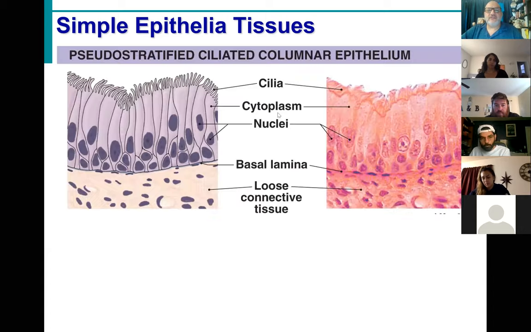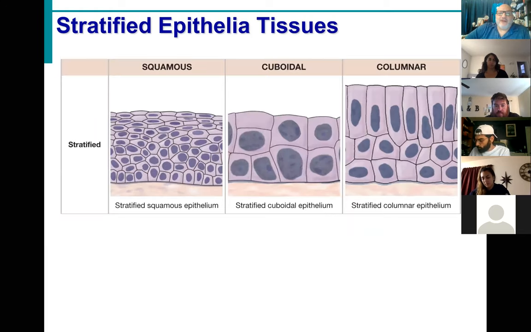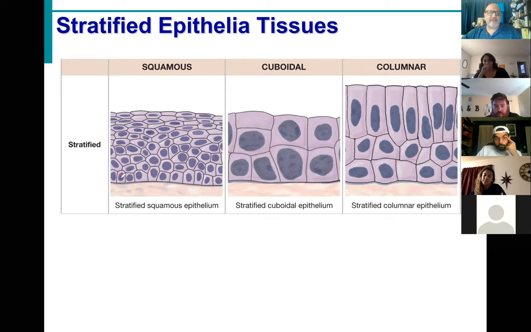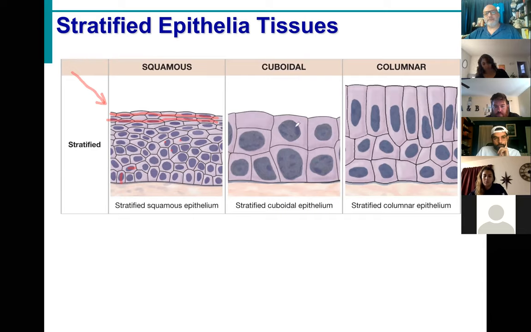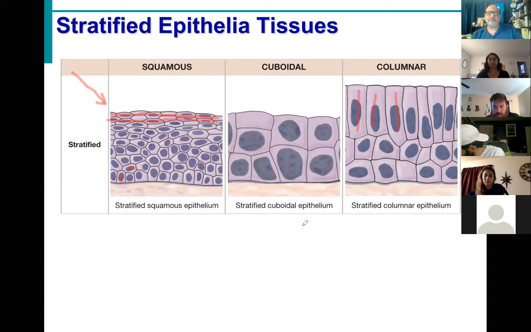Here are some nice illustrations of our stratified epithelial tissues. Notice here is our stratified squamous — with stratified squamous, we have some columnar and some cuboidal shaped cells throughout. However, we don't care about that. What we care most about is looking at the top. At the top, we see layers of flat cells, making this a stratified squamous. Two or more layers with cubes on top makes it a stratified cuboidal. Three layers of cells, with the one on top that matters, makes this a stratified columnar. With stratified tissues, we care about what's on top.